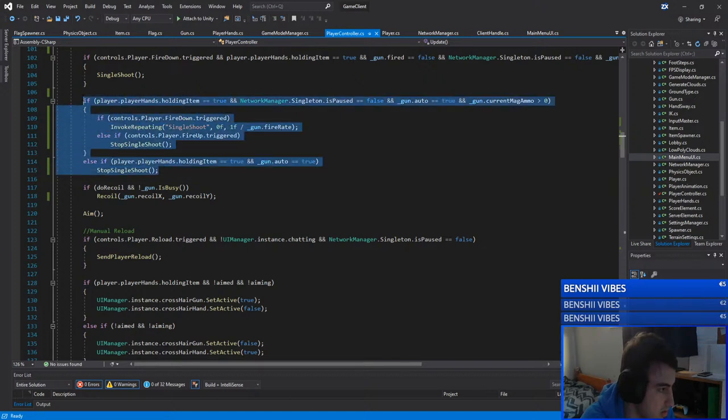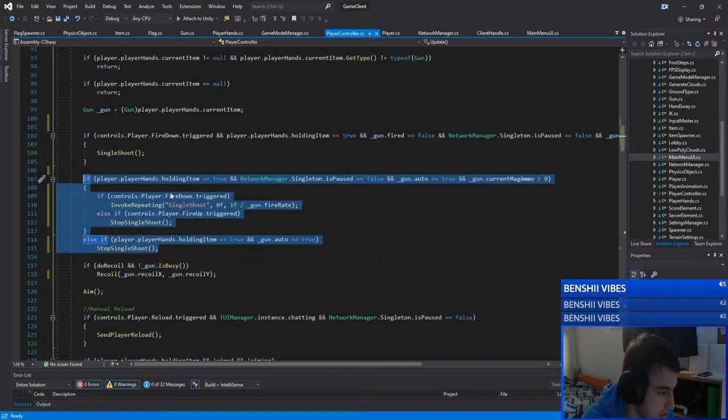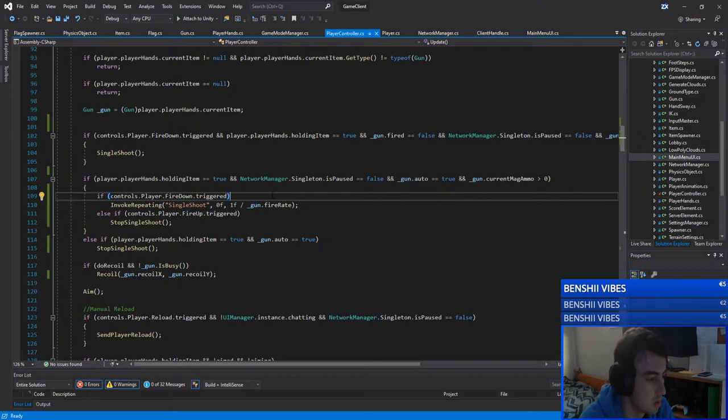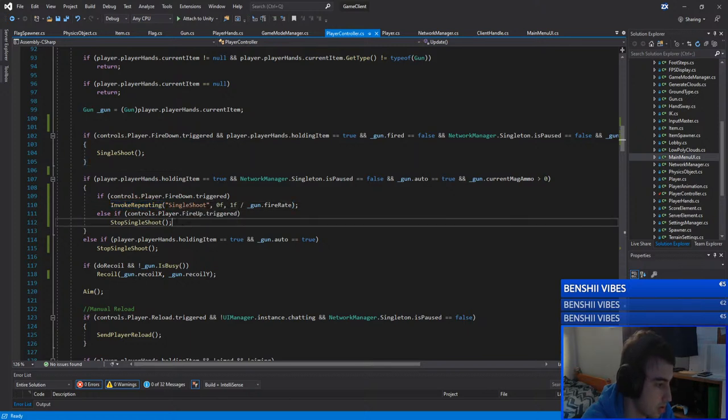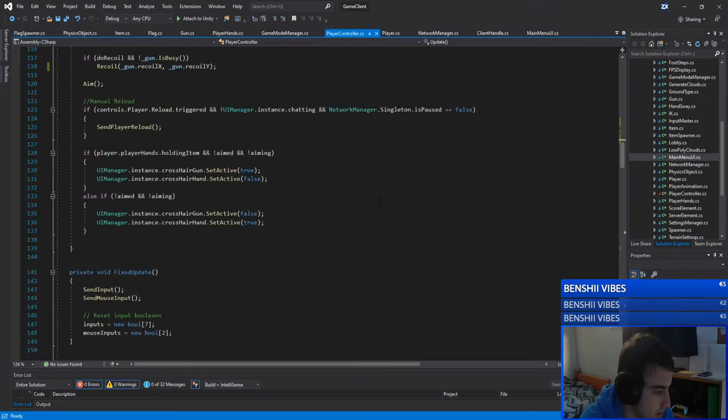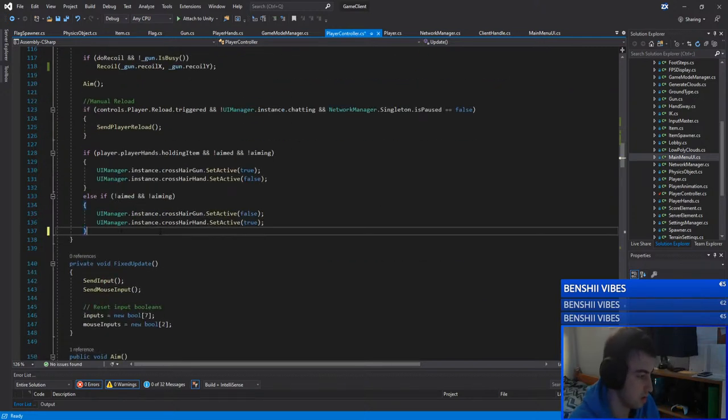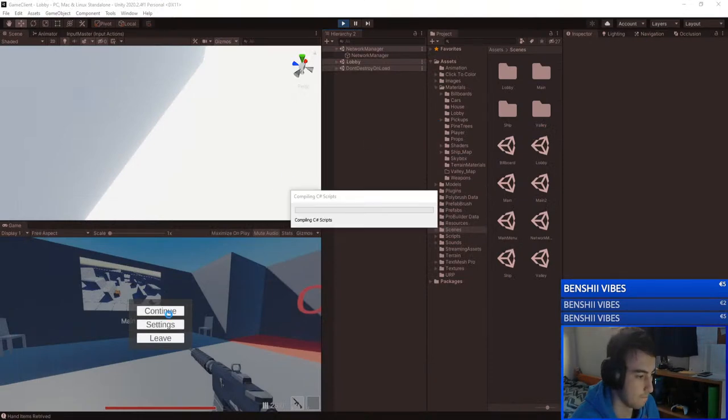But this code is still here on the client side for the visuals. It still needs to be here. But in terms of actual hit shooting logic, it is now being called server side. It was always called server side, but now it's actually being called for the auto gun server side as well. So instead of before, where it was calling for every single shot, it doesn't need to do that anymore. It just calls when we hold the mouse button down and when we let go of it. I'm sure there's some edge cases where the shooting doesn't stop, but yeah.